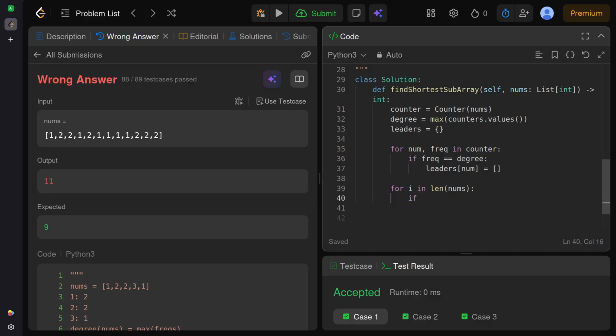So it's enumerate, and num. If num in nums, okay, it's already in nums. Num in leaders. Then what we are going to do, leaders[num].